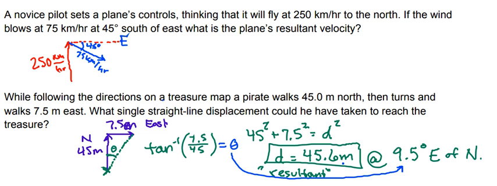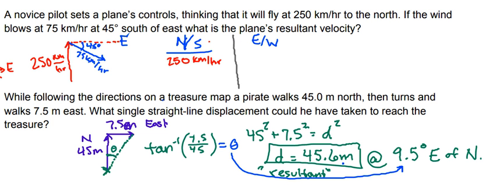So let's kind of put things into categories. We have north and south, we have east and west. And in the north and south category, you're going to put that 250 kilometers per hour north. And let's go ahead and set ourselves a little convention for our signs. We'll call north the positive direction. And we're going to call east the positive direction. So in my columns, if I write a positive number, it's either going north or east. If I write a negative number, that means south. Okay, so that's the 250.